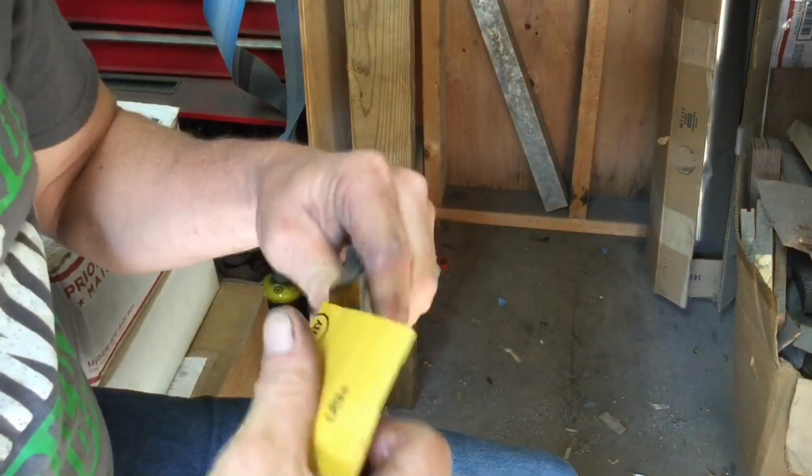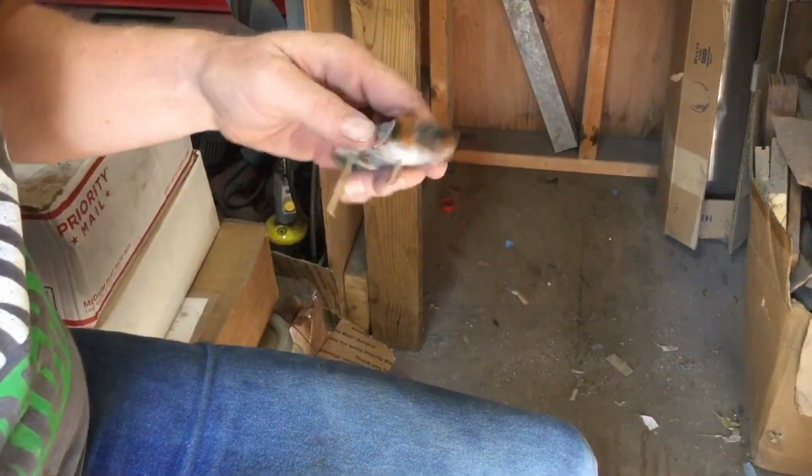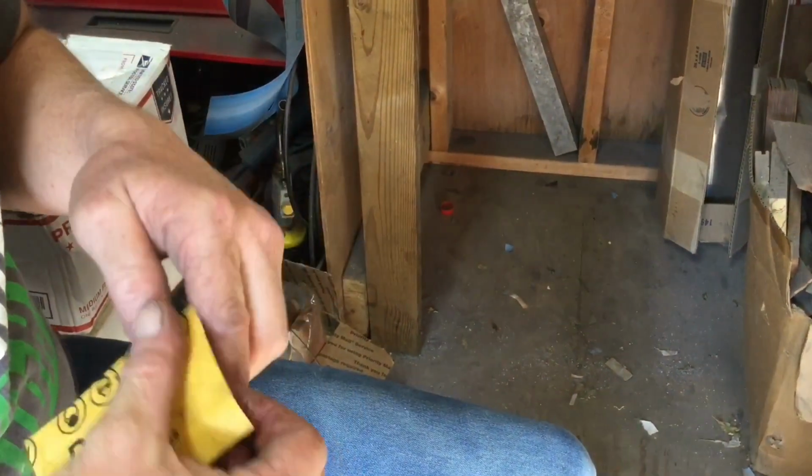That takes out any of the coarse 400 grit scratches from the wheel. Starting to polish up nice. Yeah, and then I'll hit it on the buffer.